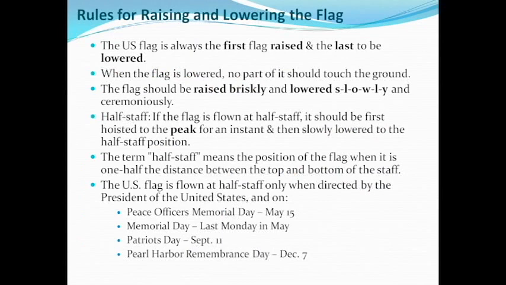How do we raise and lower a flag? Here are the rules. The U.S. flag is always raised first and lowered last. The flag must not touch the ground. The flag should be raised briskly and lowered slowly. If the flag is flown at half-staff, it should be first hoisted to the peak and then slowly lowered to half-staff. The term half-staff means when the flag is halfway on the pole. The flag is at half-staff only when directed by the president and on certain holidays that you can see on the slide.